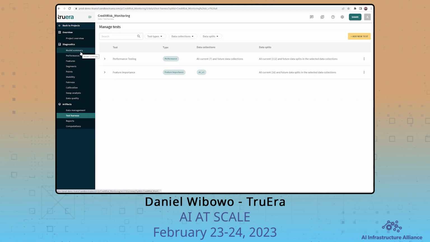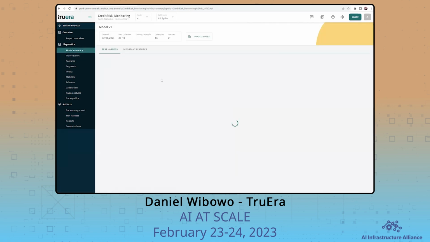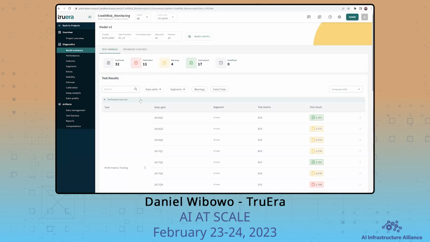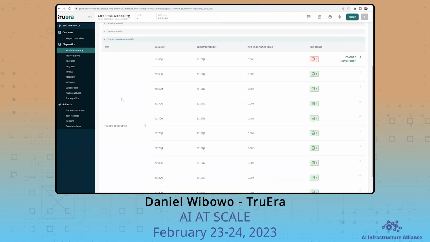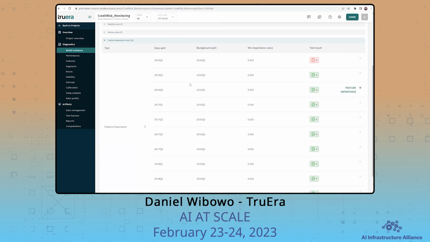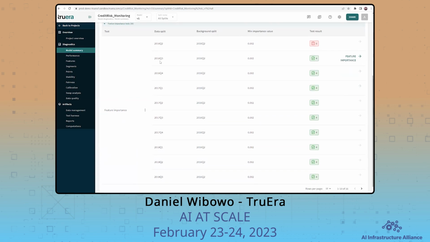So now we'll go to model summary. So performance tests we have already shown. So for feature importance tests here, you can see that almost all the data splits have less than 4 features that are irrelevant or are 0.2% contribution.